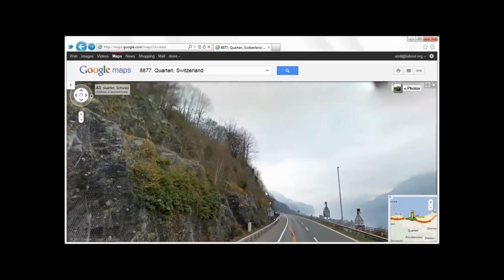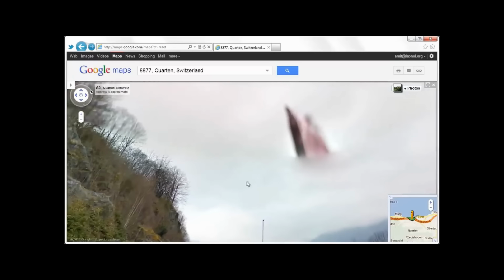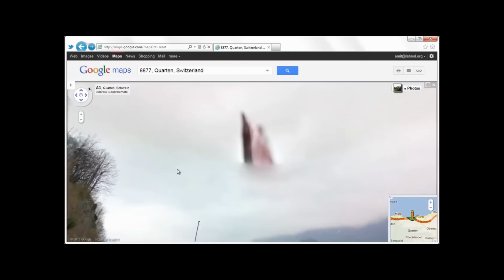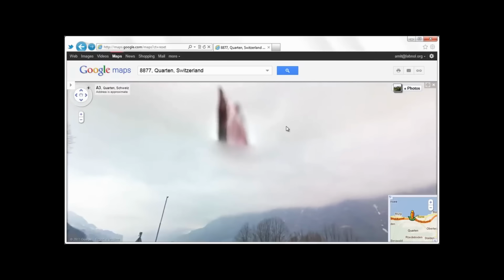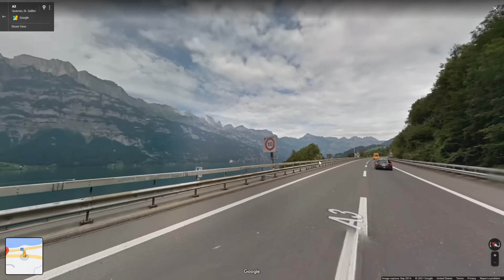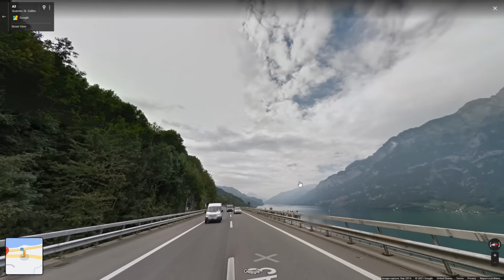Angel. In Switzerland, there's this road near St. Gallen where you could see what kind of looked like an angel in the sky. Some people also think it looks like a devil and an angel standing next to each other. If you try and visit this spot on Google Maps now though, it's gone. Google must have removed and replaced this Street View data.